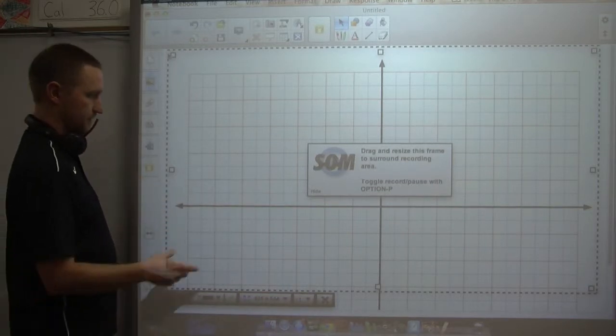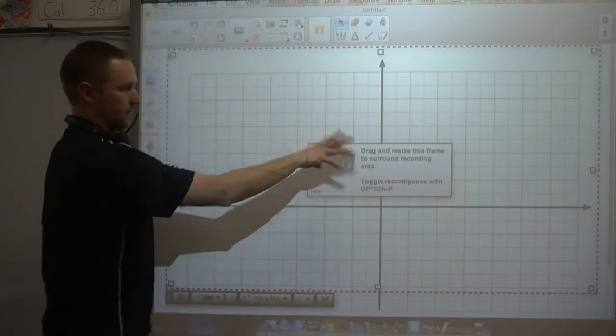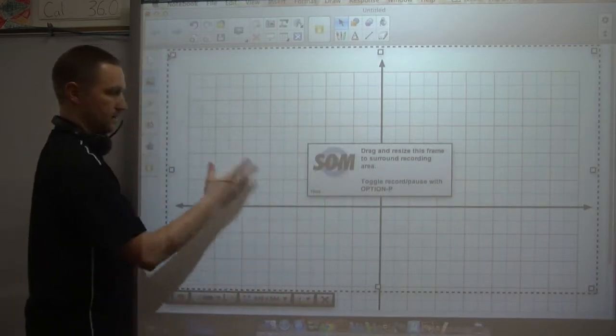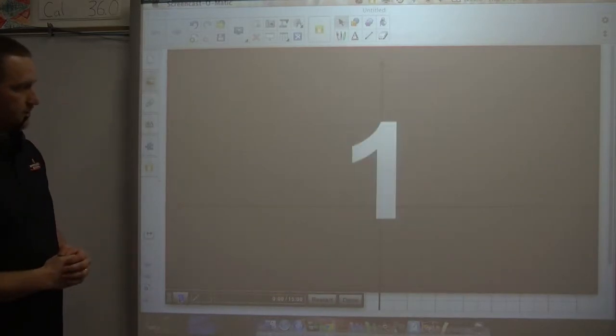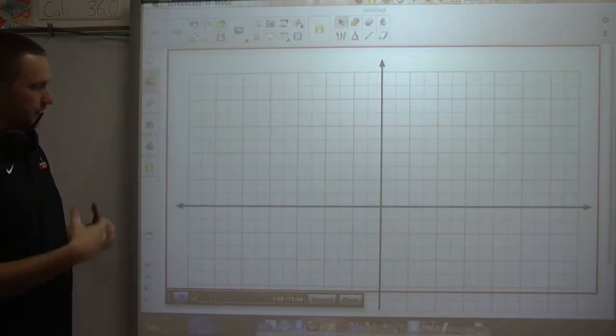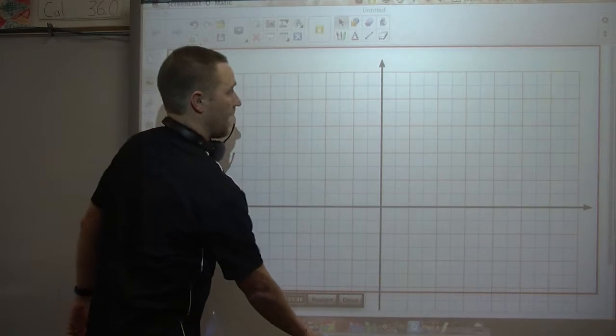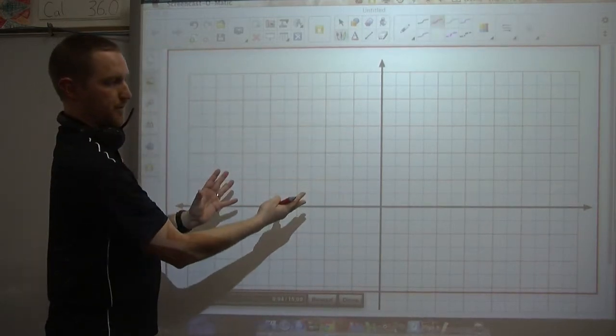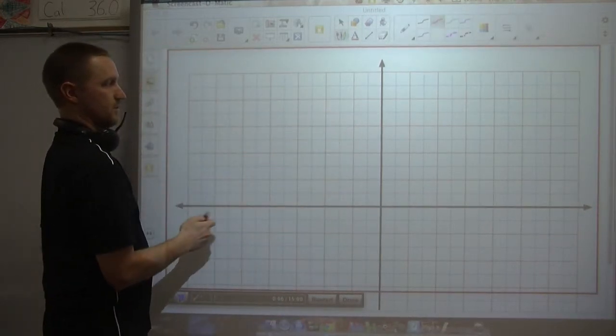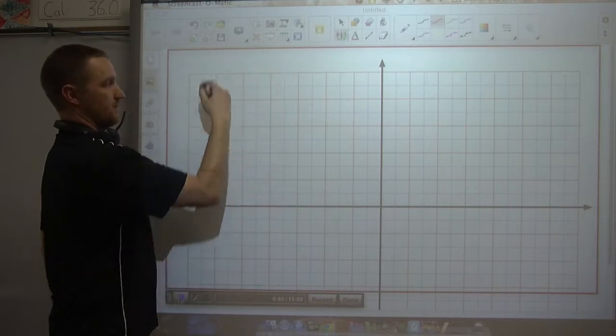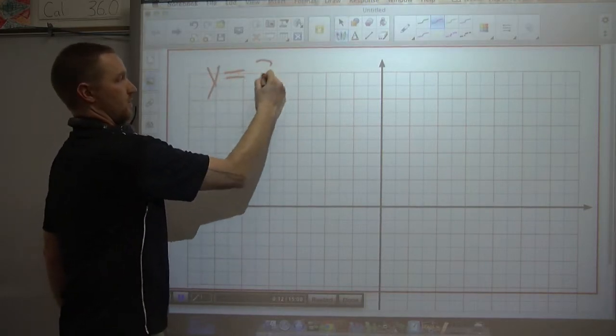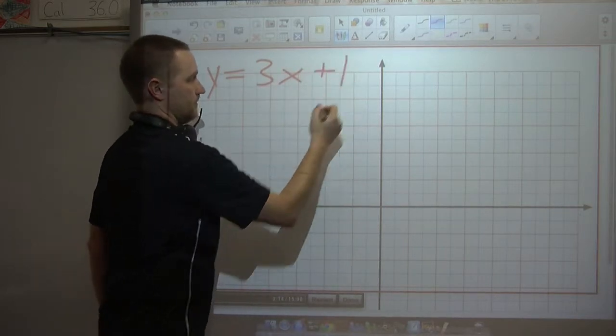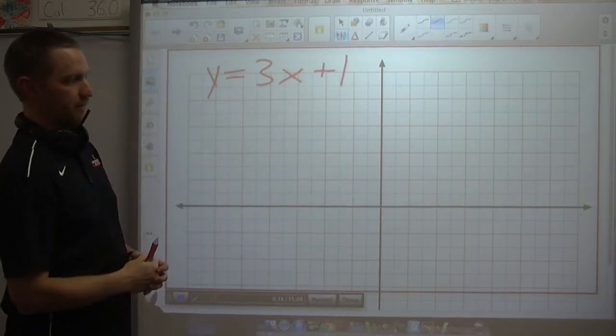So, I'll get a little start here. Once I hit record, you're going to get a little 3, 2, 1 countdown. And then I can start my lesson. So, push the red circle. And now I'm recording. So, sometimes I would have something prepared already for the students or maybe a blank screen. I would start by saying we're going to graph the equation y equals 3x plus 1, which is in slope-intercept form.